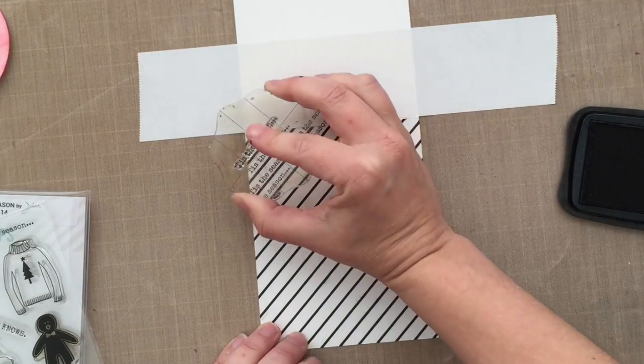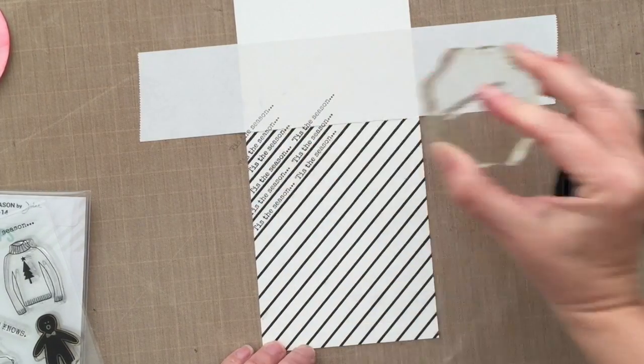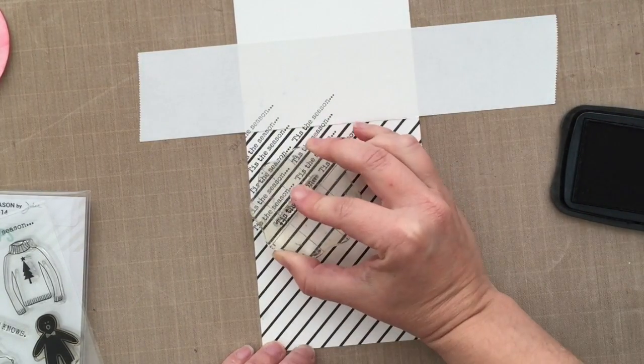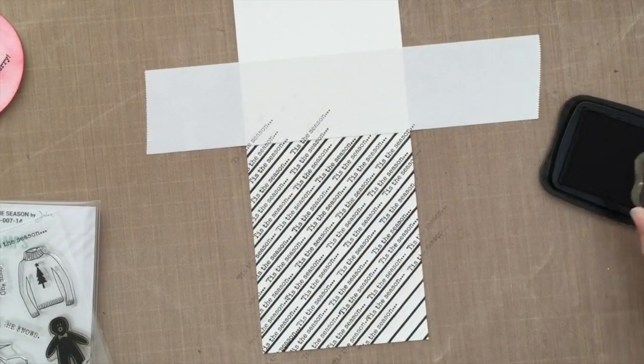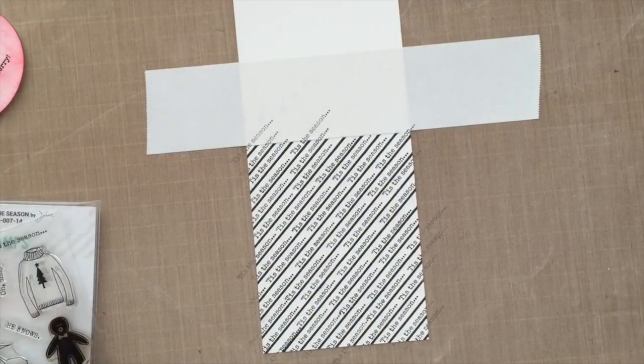It's a dye ink, so it dries right away, so no chances of me smearing like I would have done if I had tried to stamp this with the Onyx Black pigment ink. So I'm going to go in and fill all that in until I create my own little background here, and I just love how this turned out. This is so cute. So this is a great way to customize and stretch your stamps even more. Create your own little background.